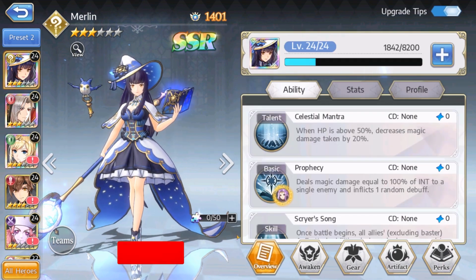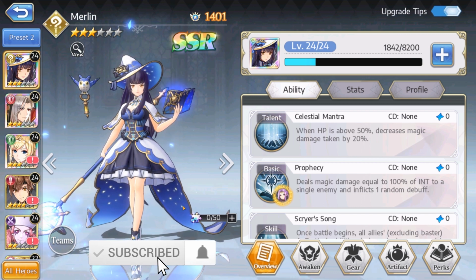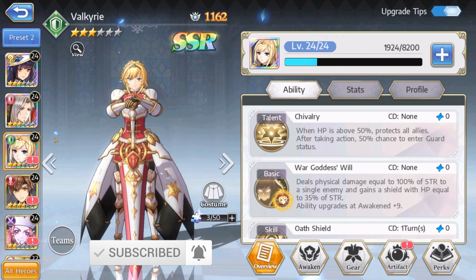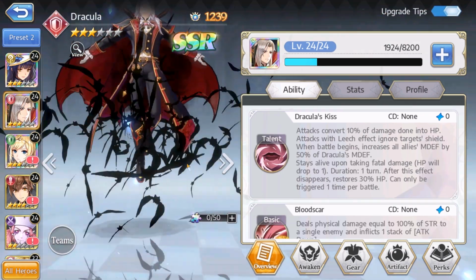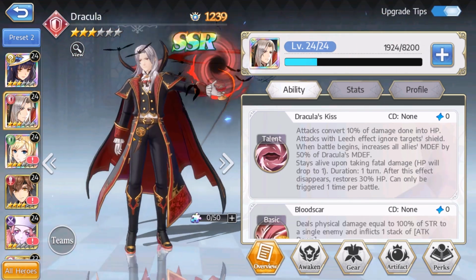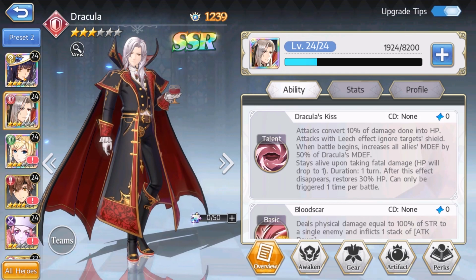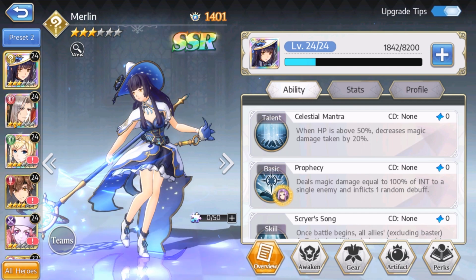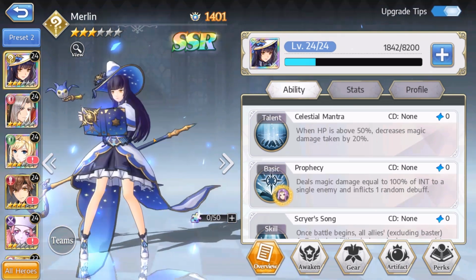So currently this is the team I'm using. I've gotten very lucky and drew Valkyrie first from my rerolling, but then afterwards I got Dracula by surprise, and then I thought I just need to get Isabella and we're good. But apparently even better things happened and I got Merlin, which I got very excited about, even though Isabella would have been better because I don't really have any good healer at the moment.